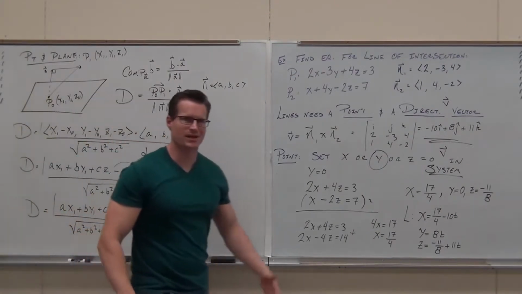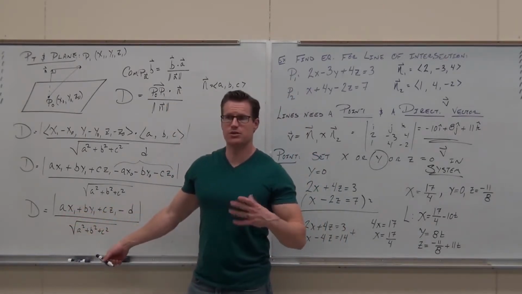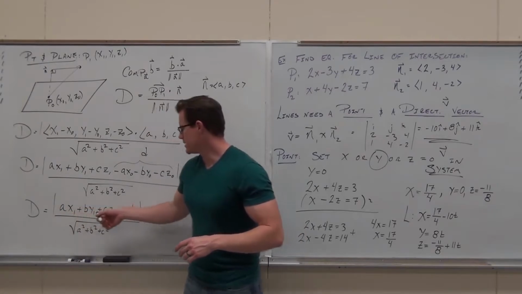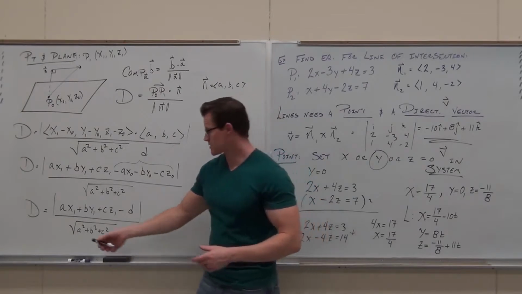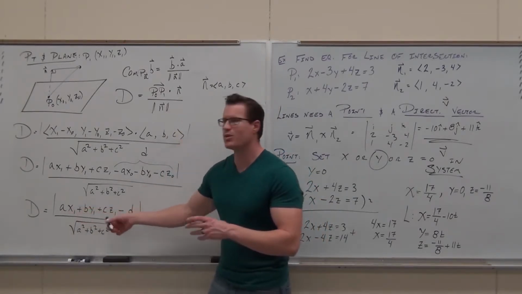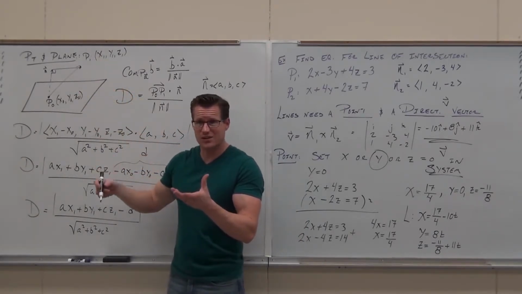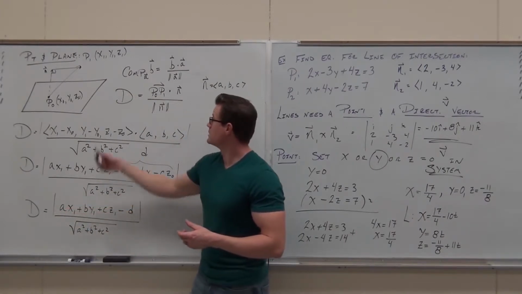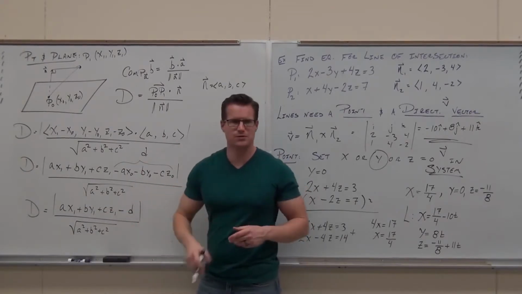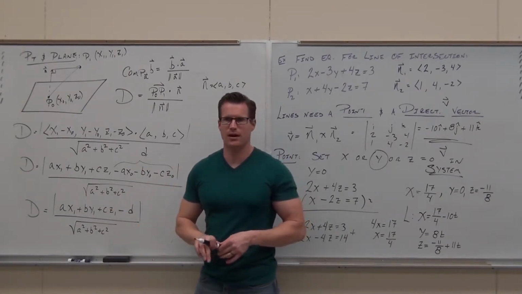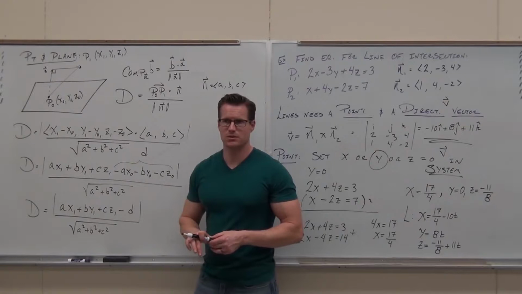You go, fantastic. What's that? What's that even mean? Firstly, there are no variables here. I want you to look at it real carefully. Where do the A, the B, and the C come from? The normal. It comes from the plane. Same A, B, C. The X1, the Y1, and the Z1, that is your point off of the plane. So literally, all you gotta do, take the normal vector, put the numbers here. Take your X, Y, and Z coordinates, put the numbers here. Add them together, subtract the D, take the absolute value, divide by the magnitude of the normal vector. That's how you figure out how to find the distance between a point and the plane. Does that make sense to you?